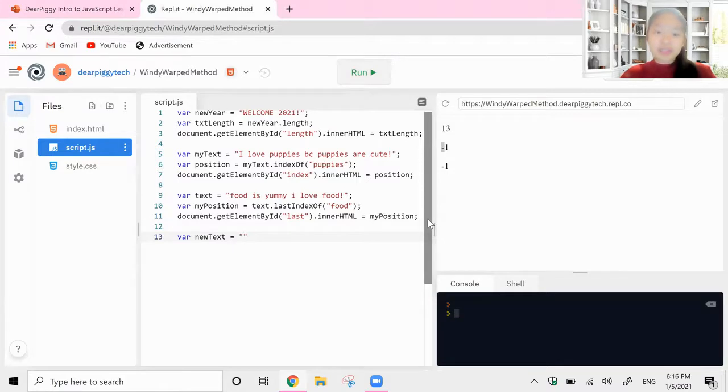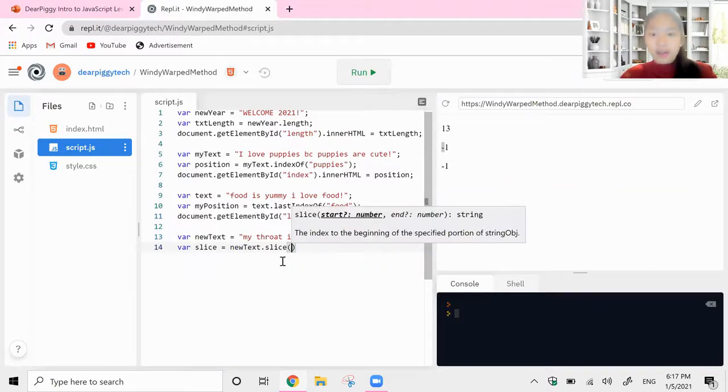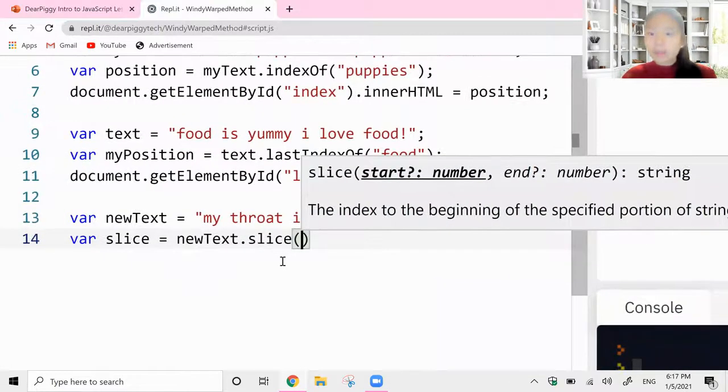Let's say something interesting here: my throat is really dry. Okay, so that's our text, and we are going to say var slice, that's just our variable, and we're going to say newText.slice. Now inside of here, we're going to give it a start number and an end number. So where should we start slicing? We can give it a random number.